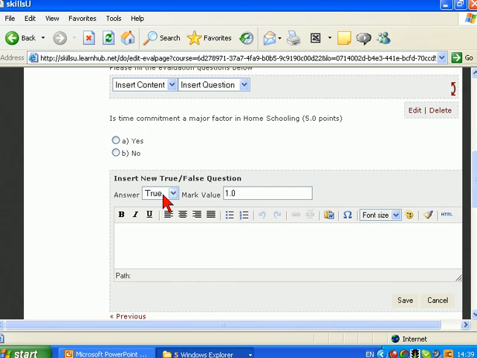The answer here is false. So I'm going to give this 5 marks, and the question is as follows.